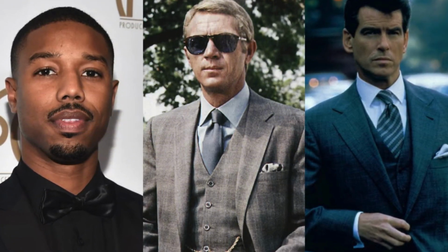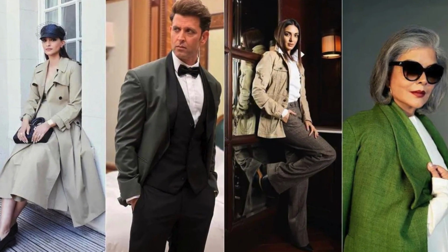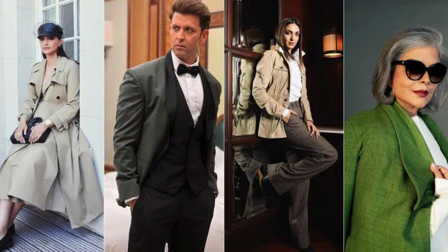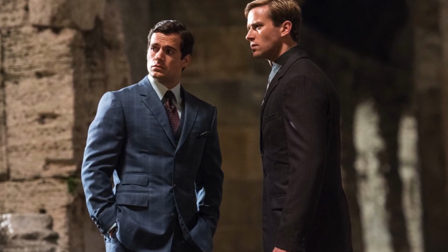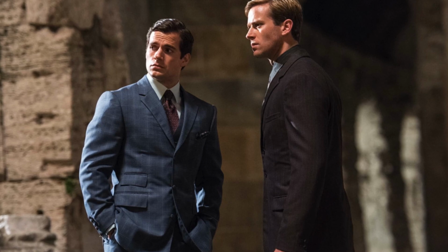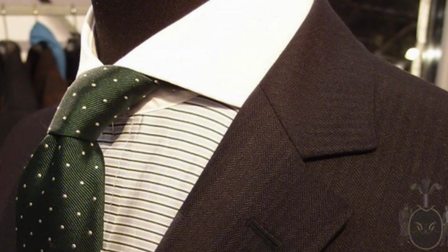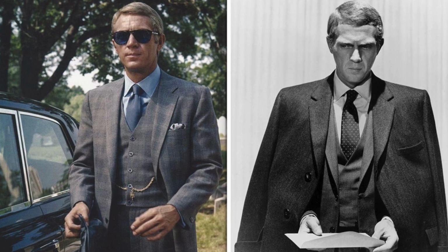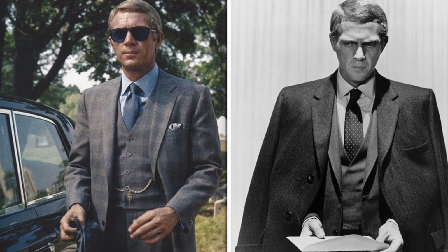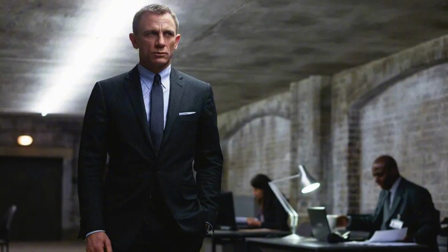I'm talking about fabrics like wool, cashmere, and Egyptian cotton. Yeah, that's the good stuff. No one rich is out here paying top dollar just for a brand name. They're investing in quality materials that feel amazing and actually last. You'd be surprised at how many designer items are actually made from cheap synthetic material. That luxury hoodie that you've been eyeing? Odds are it's made of polyester. Not exactly a fabric that screams wealth.